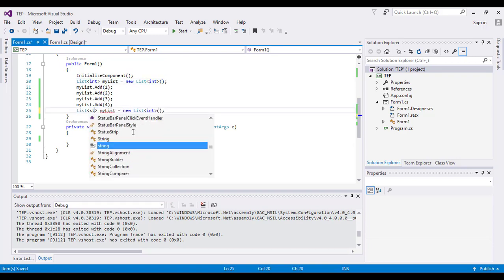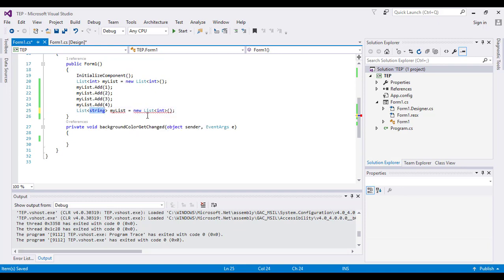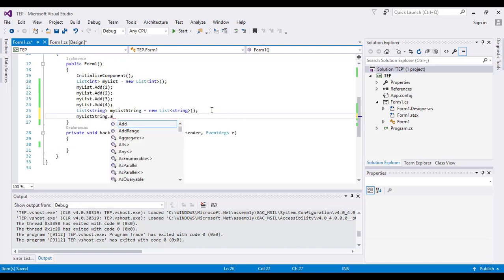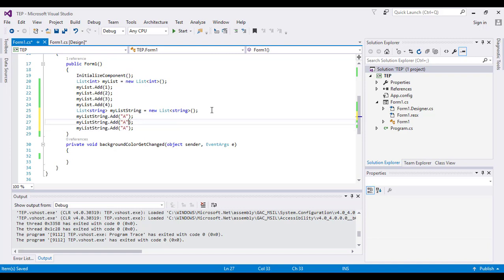Here I will simply say string and replace it here, string myList, and the same way I will say myList.Add with value a, and replicate that: b, c. It totally depends on you which data type you want to use for your list.